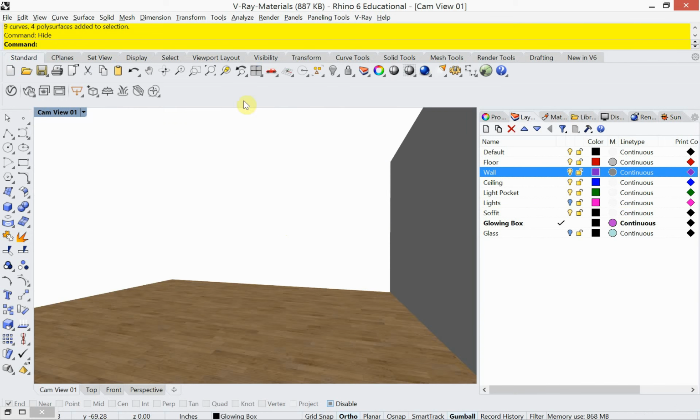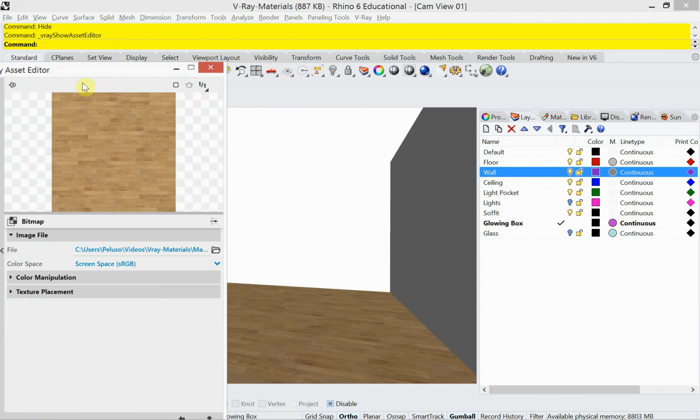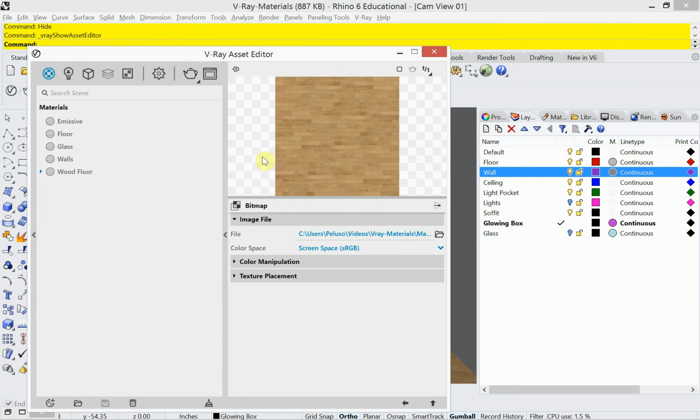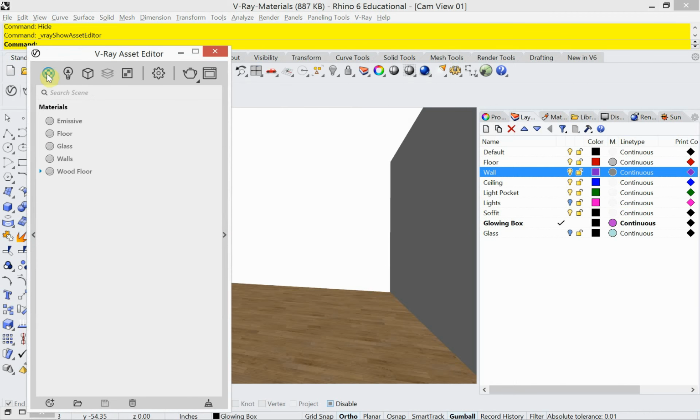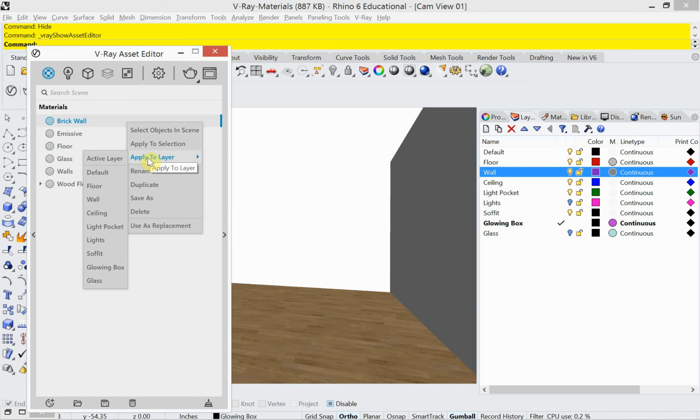So we'll open up V-Ray, and we are going to make a new material, generic. I'm going to call this brick wall. If I right click on that, I can apply by layer, or I can apply to selection.